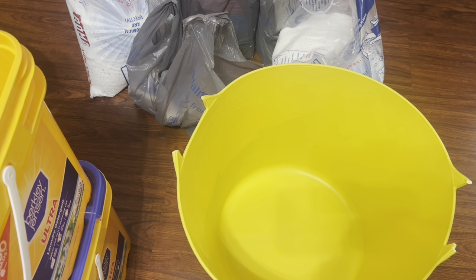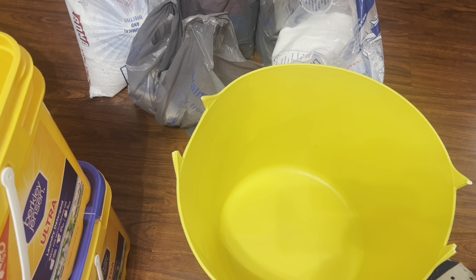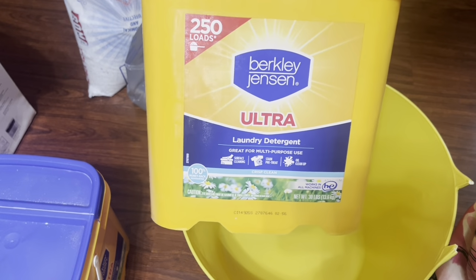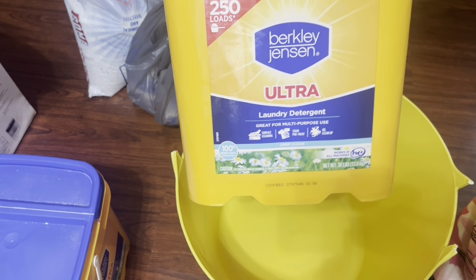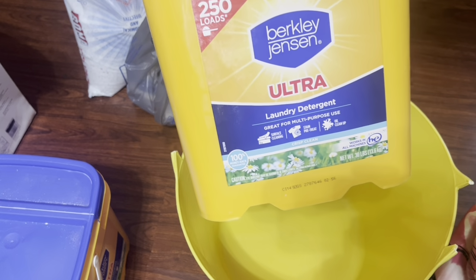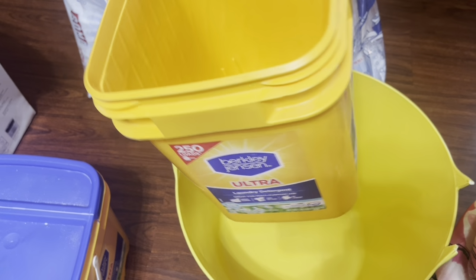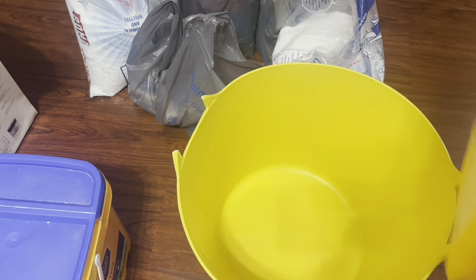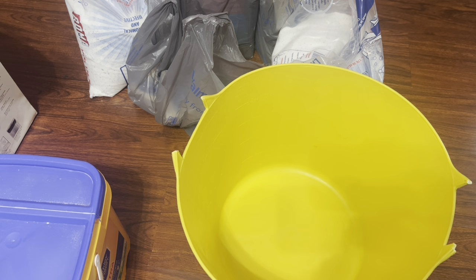So today I'm gonna be doing DIY homemade laundry soap. So I have the BJ's 250 loads, you know, their brand. So this is what I usually get, or wherever I can find laundry detergent, affordable, cheap, or whatsoever.